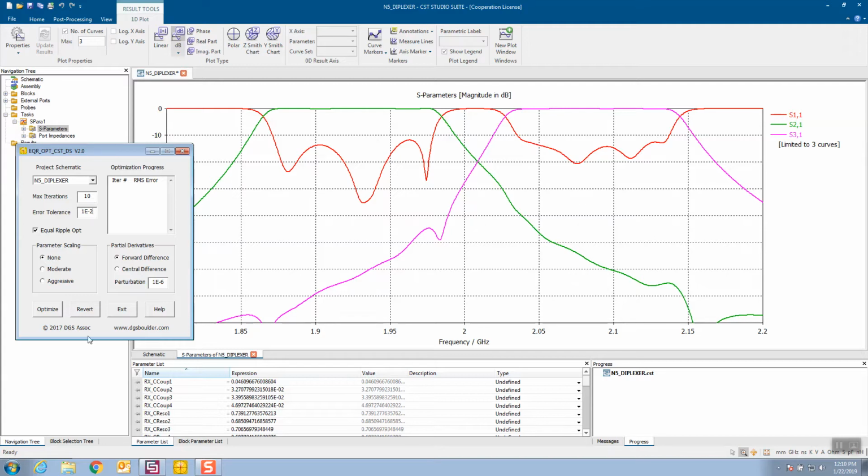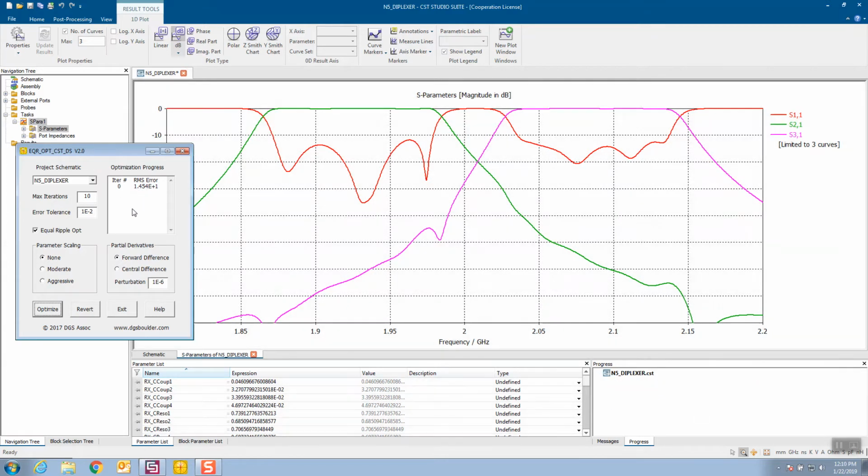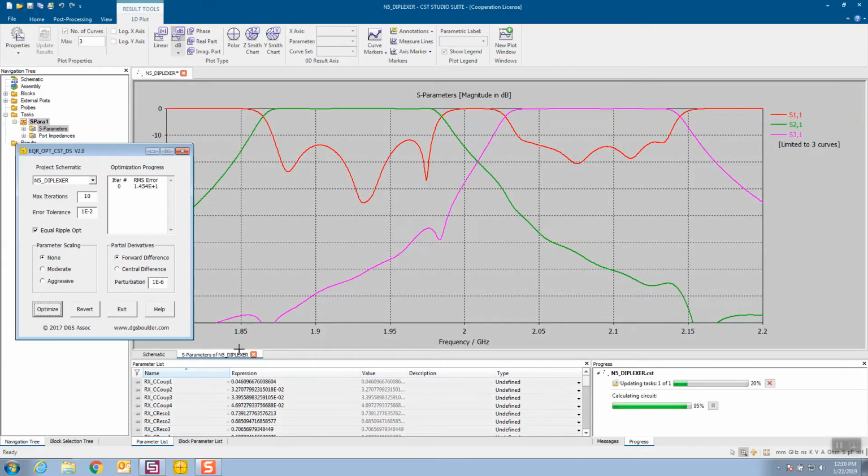So let's start the optimization running. And the first thing it needs to do is calculate the current error. And we see that over here in the progress box. And now it's going to cycle through all the variables using the forward difference technique to get the partial derivatives.